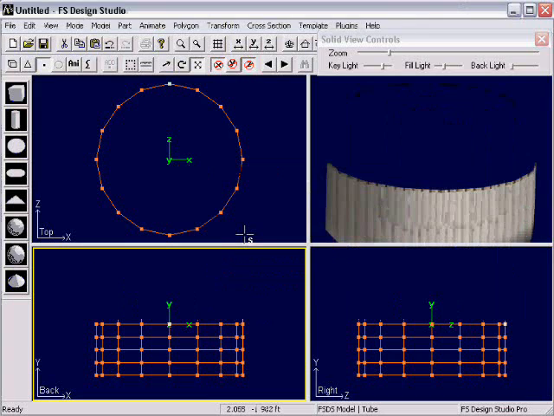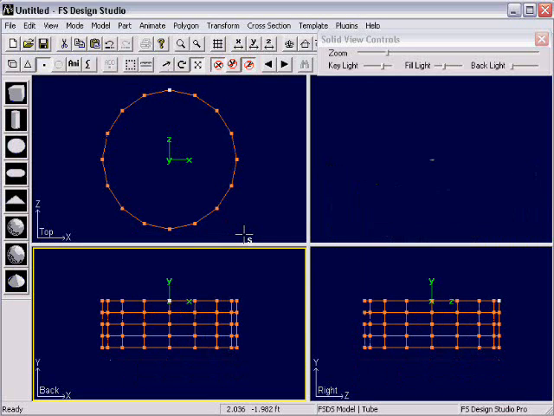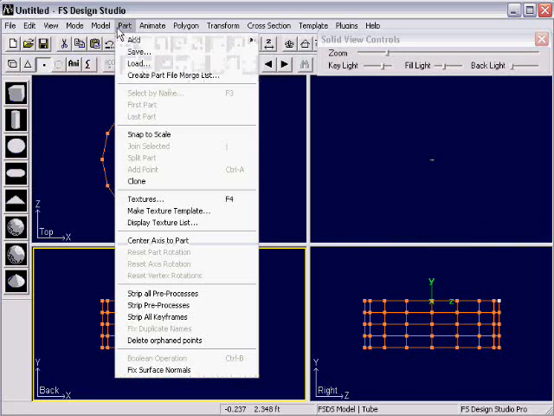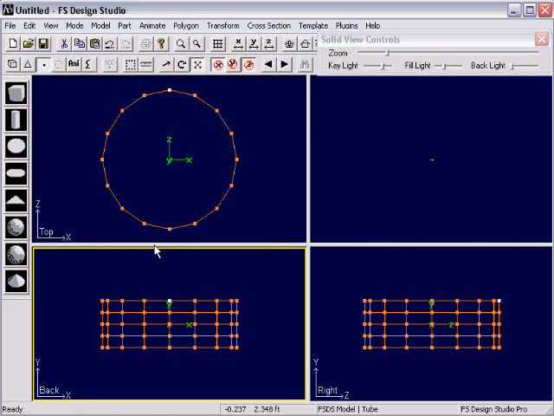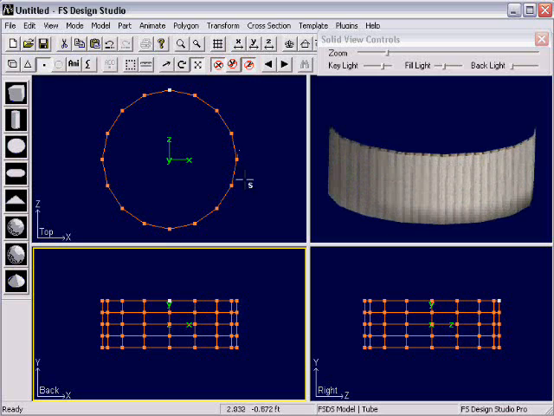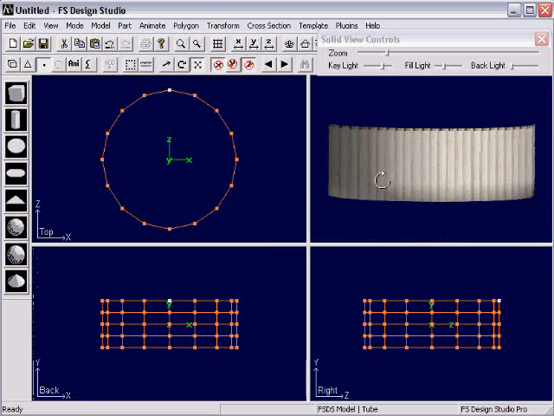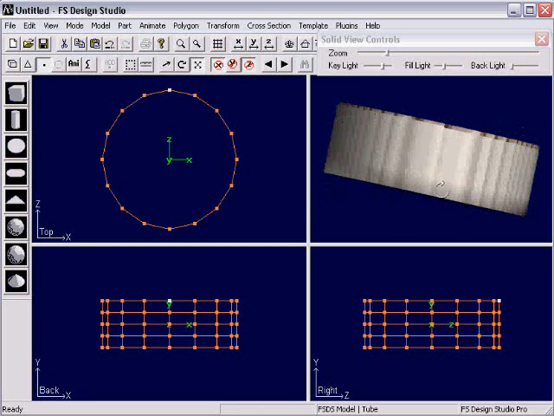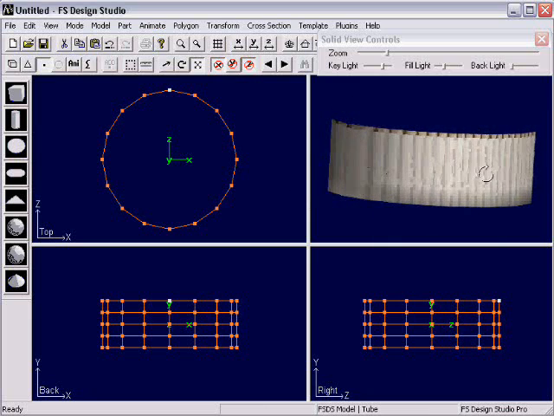Okay, there's our part. There's our leftover part. Let me go part, center axis to part, center that up so we can see it. And you can see there's just a little bit of the brown there, which is just the way that I applied the texture. It wasn't exactly perfect. But our new part here is now left with just the white portion of the siding. Okay, so sometimes you can use that to your advantage.